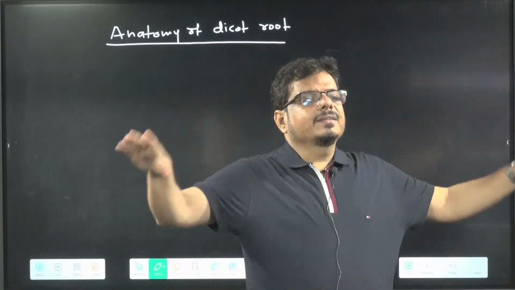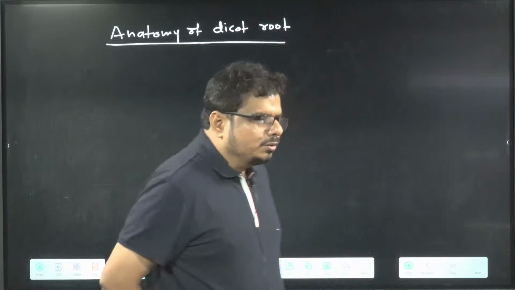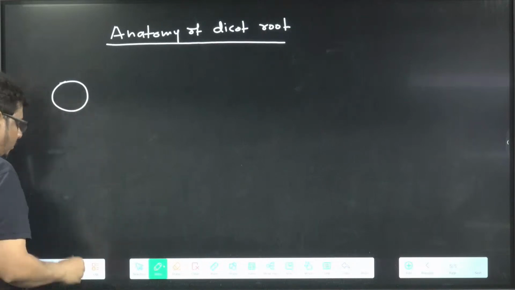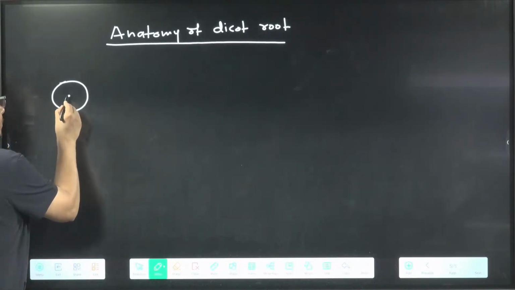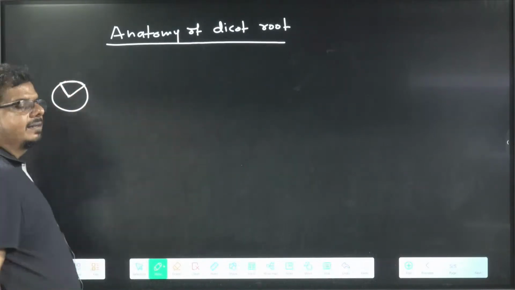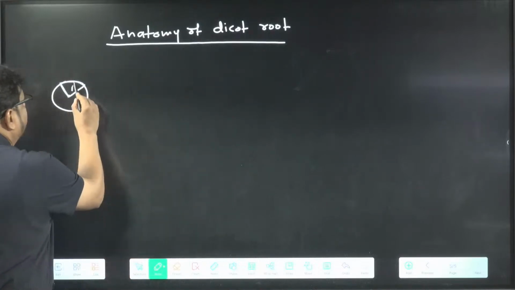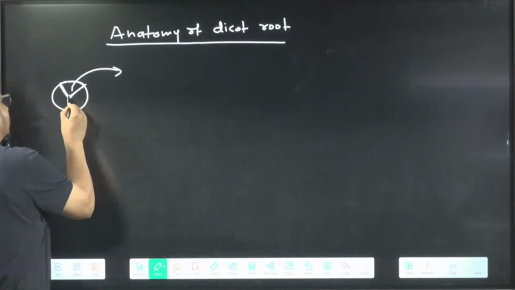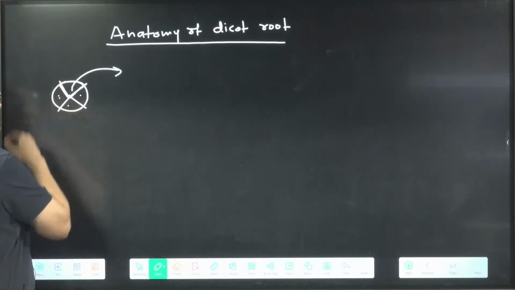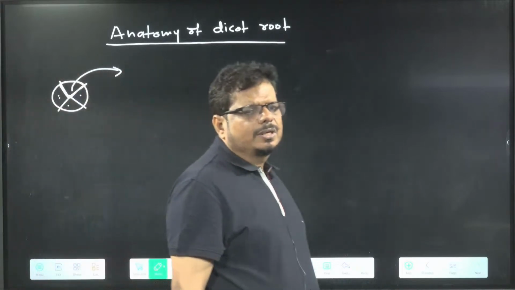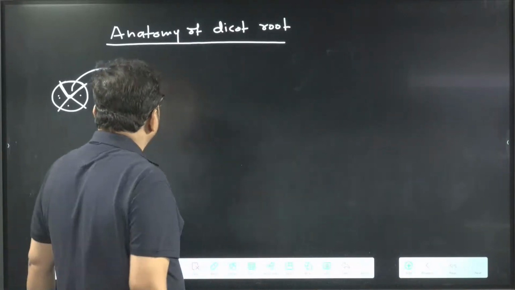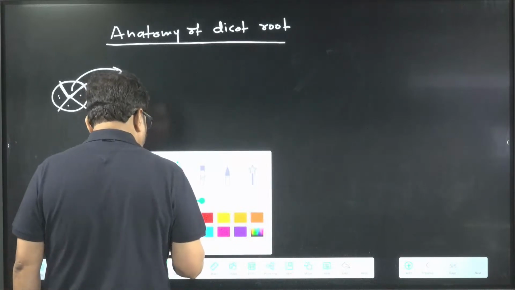And then we are finding the internal structure. Suppose you are getting an internal structure, it is a slice of the root. I am not going to deal with the entire slice, I am going to deal with that much part only, one piece only. I will show you the anatomical detail, the amplified version of that part only, not the whole. What is present here is the same present here, here and here. Getting the idea or not? So I am showing you the sectional view of only one area. Picture came or not? So now how it looks under a microscope, I am going to tell you.